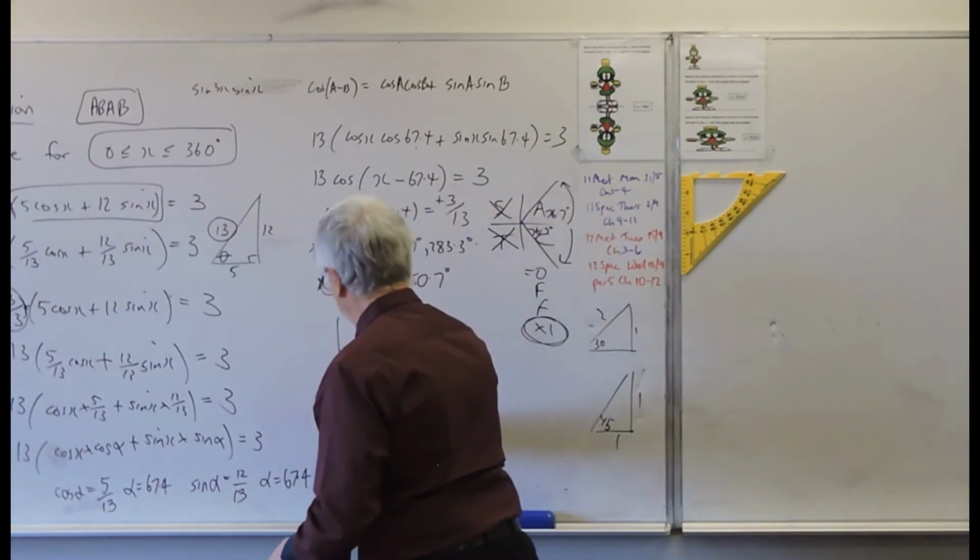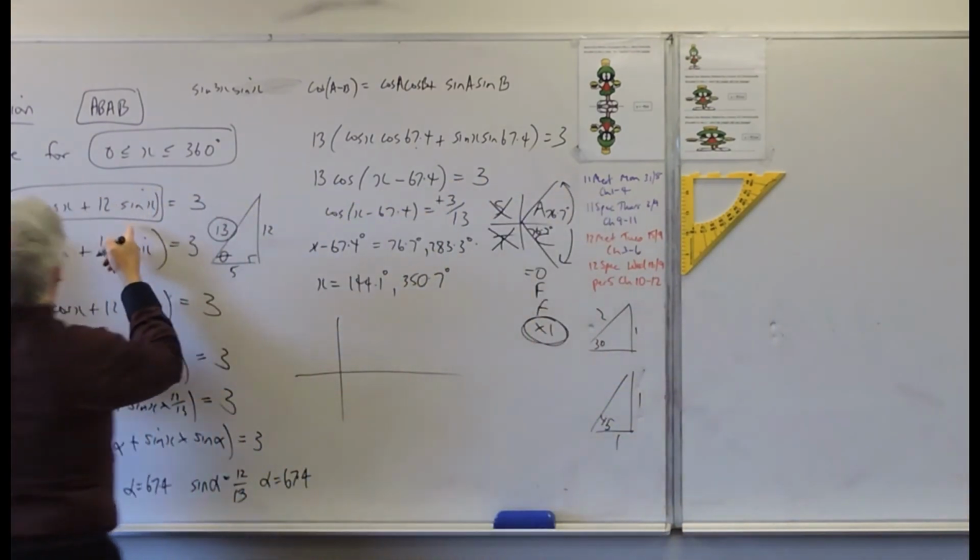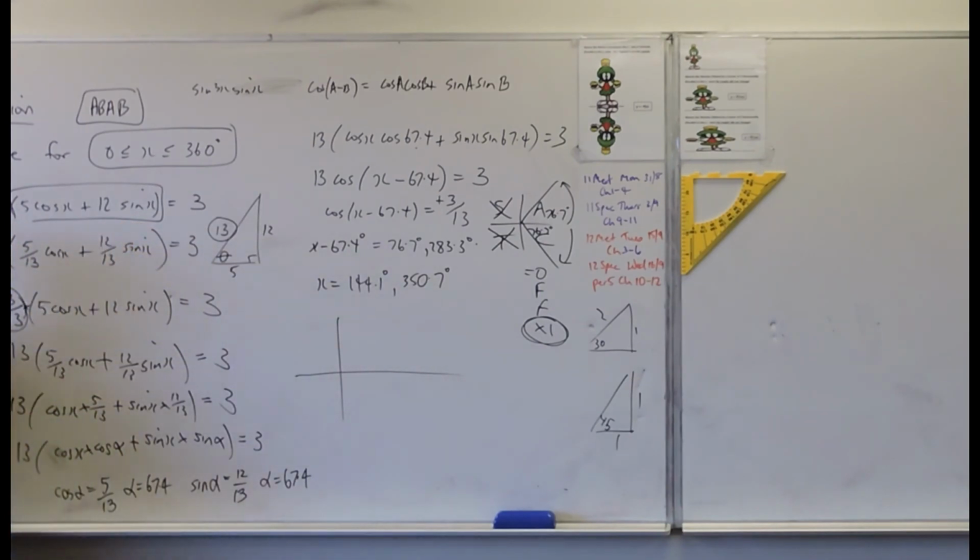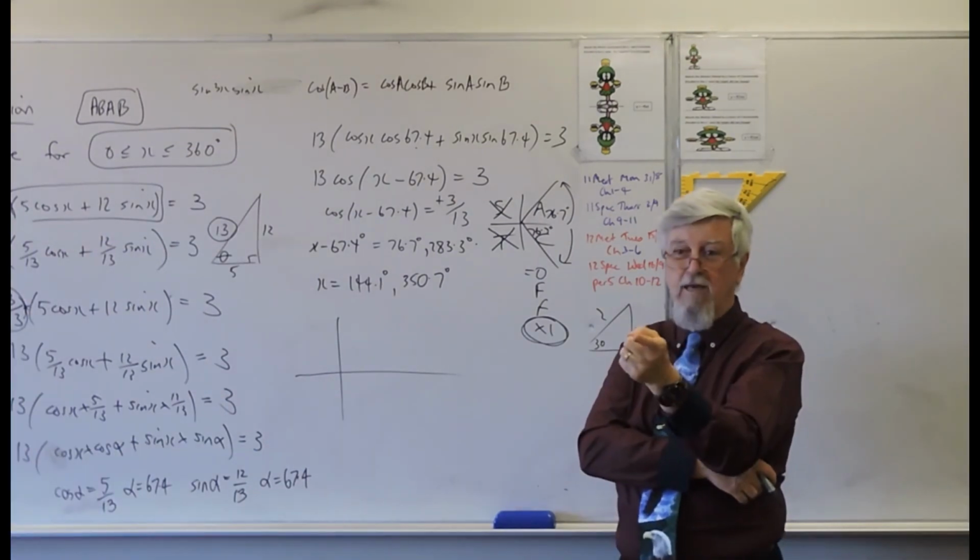I just want to talk about something for a moment. If I went and put that on my calculator right now and said graph it, guess what the amplitude of this graph will end up being? This is a really weird, lovable, fantastic thing. What's Pythagoras for 5 and 12? So if I drew this graph up, it goes up to 13 and down to 13.